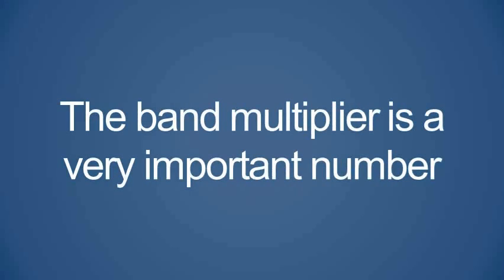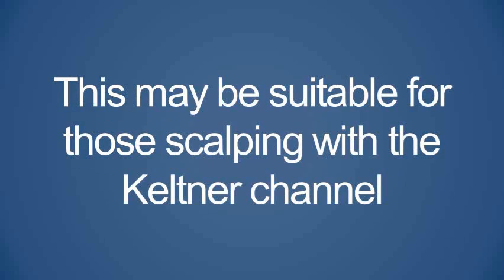The band multiplier is very important because that's going to determine how tight the upper and the lower bands are to the price. If the bands are tight, you'll get a lot of excursions to the bands and beyond. And this may be suitable for those scalping with the channel, but not suitable for those looking for longer-term plays in their instrument. Day trading is also a viable option with the Keltner Channel, and you can tweak the band multiplier to suit your trading needs.